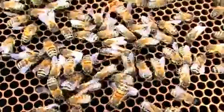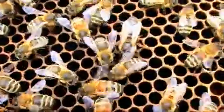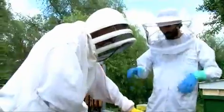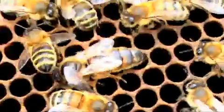There she is at last. Brilliant, what a relief. Now see how purposeful she is. She's not just shimmying around like the bees, she's hunting. I think she moves like a beetle because you really see her striding across the frames. So we can mark her now, can we? We can mark her now.